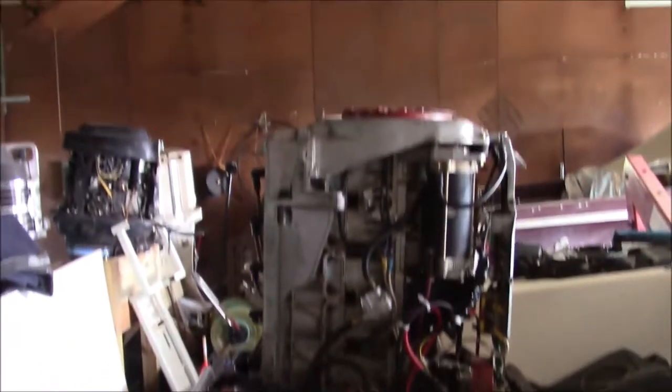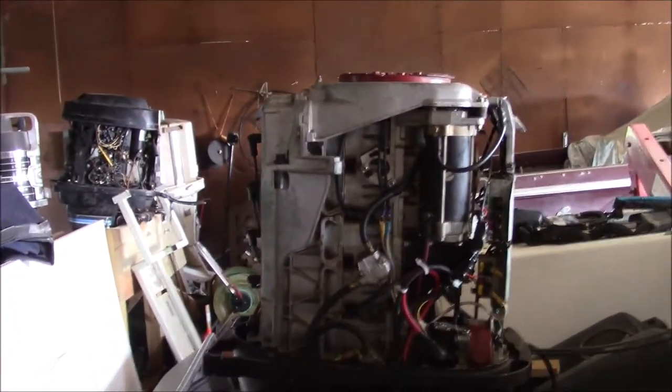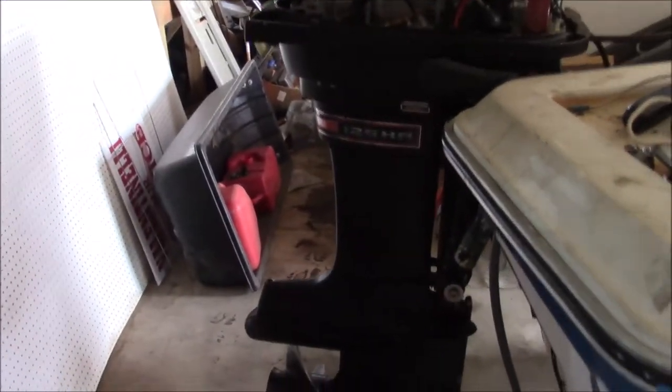We're going to have to brace up the floor. It's going to get paint. It's going to get bottom paint. And what I want to do this afternoon is get this lower unit sorted out and get the motor running with a hose and make sure we have both running and pumping.